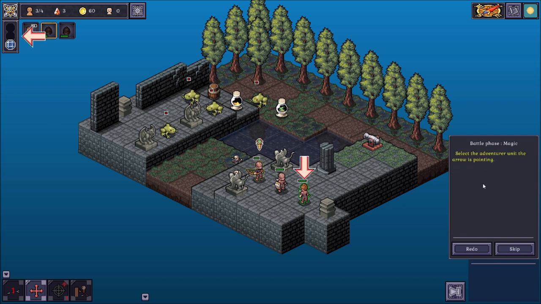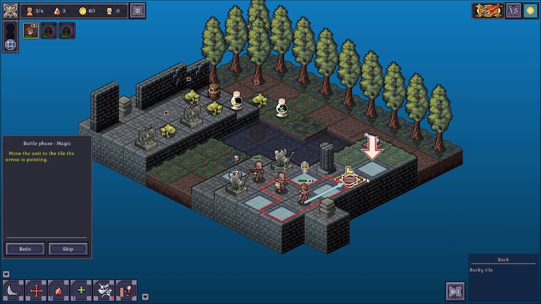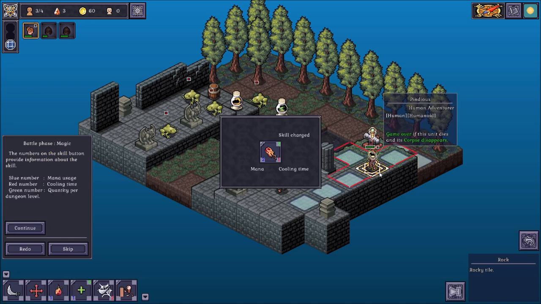Select the adventurer unit the arrow is pointing at. Okay. And then move over here. And then, oh, what's this? The numbers on the skill button provide information about the skill. Blue number represents mana usage, 2 mana. Okay. The red number is the cooling time, so we have to have 1 turn cooldown. And the green is quantity per dungeon level, so we can do this twice.